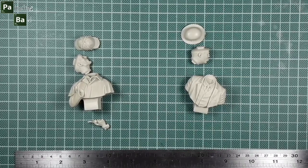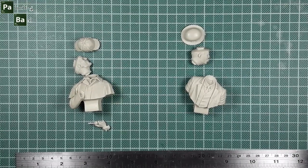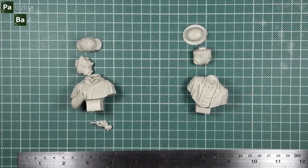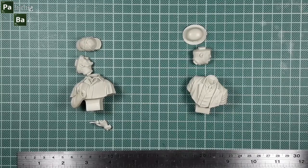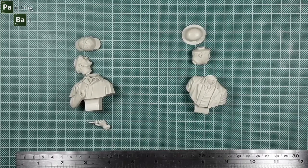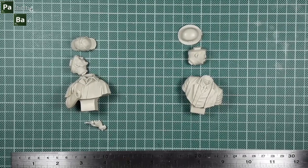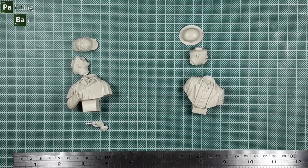For this box, I would give a 9 out of 10. When I was thinking how to paint them, I think I would copy the box artist Fernando Ruiz, who has done a superb painting job. The only change would probably be to give a monochrome suit to Dr. Watson.